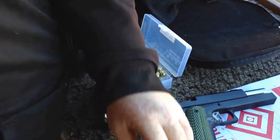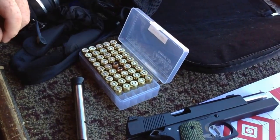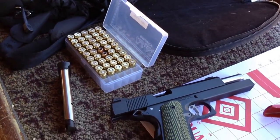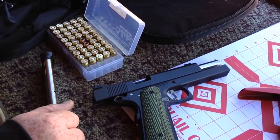Now, what were we shooting there? 185 grain hollow point custom loads. Those are the in-house loads? Yep. All right. Good stuff.